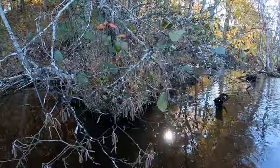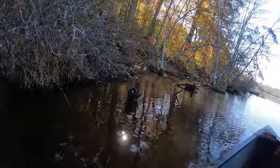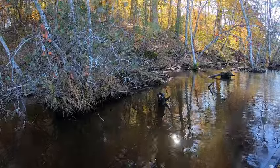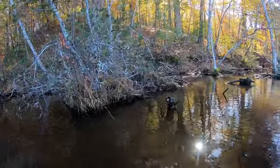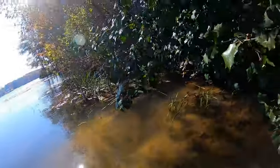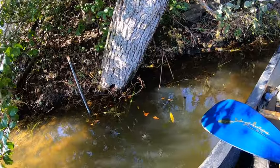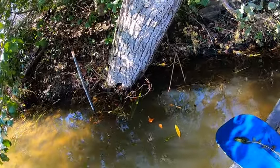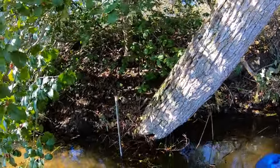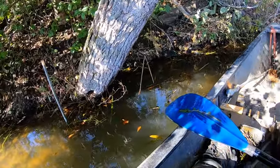But I am looking around for these bank dens that I found yesterday. It was a little later in the day when I came in yesterday, and the lighting was better and you could see the runs. Today I'm having a little trouble. But I'll see what I can find and get them put in. When I came back over here, I set that run a while ago. I got to looking and I found this other. I came back through on the way back to the truck after thinking long and hard. I found another run coming underneath those roots in that vertical bank right there, and I said, why not put a 330 in it too? So I'll see you back at the boat ramp.